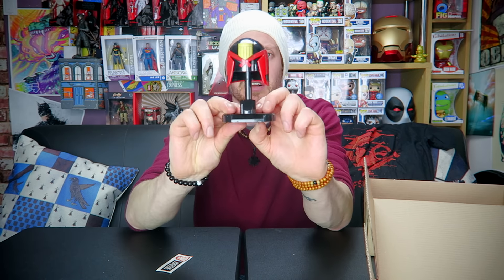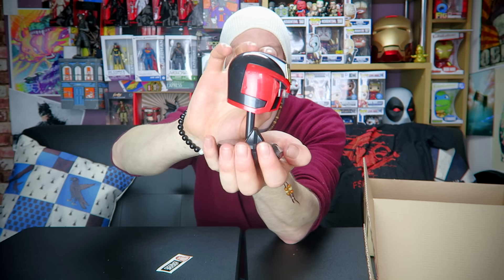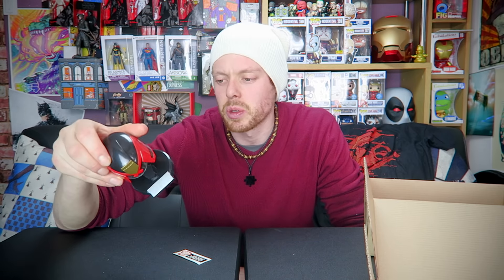This is actually really quite nice. It's not the heaviest thing — it's sort of plastic. It's very cool. The visor. One thing I hated in the Stallone film was you saw him in his helmet, then he took it off. Dredd doesn't take off his helmet — what's the deal? Also, 2000 AD Dredd stickers. Kind of cool. It's the 40th anniversary of 2000 AD as well, which is insane. I've been reading that since I was a kid.